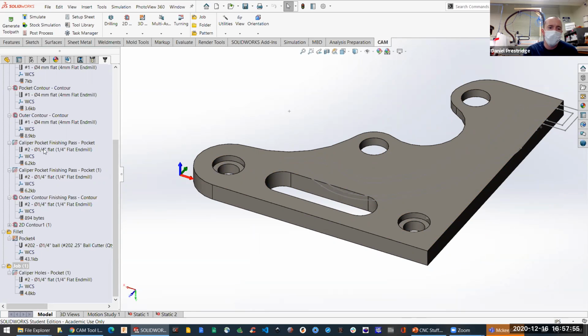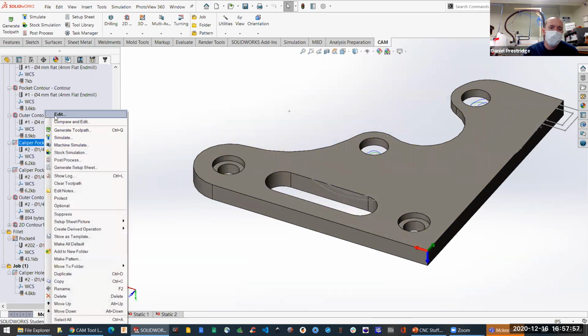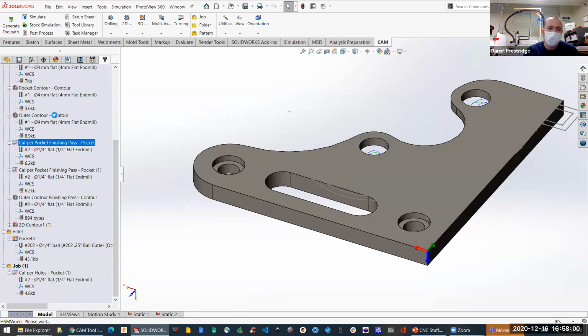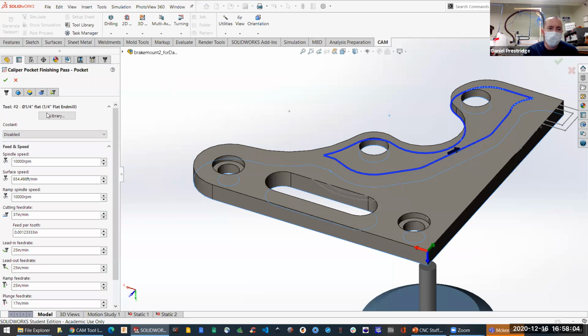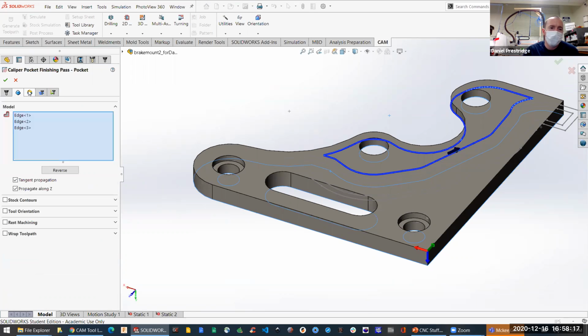And then you can go through some of these guys. And if I didn't create a template already for it, then you would have to choose the tool from your library. The coolant doesn't really matter on this particular machine. Some of them, you can tell it what you need to do. And then you do all of these guys and travel through these tabs.